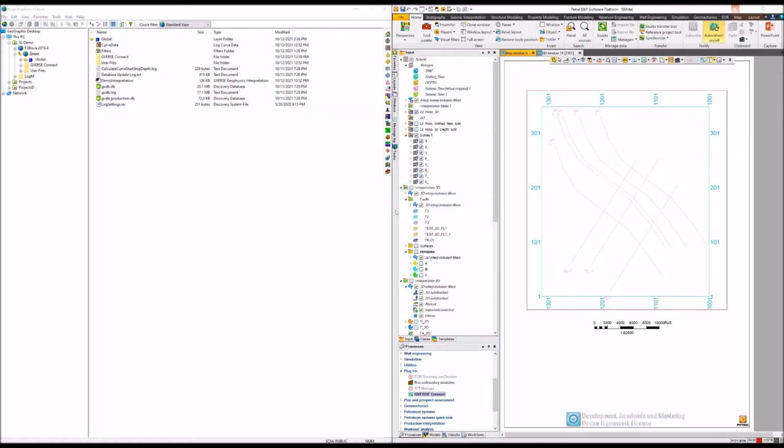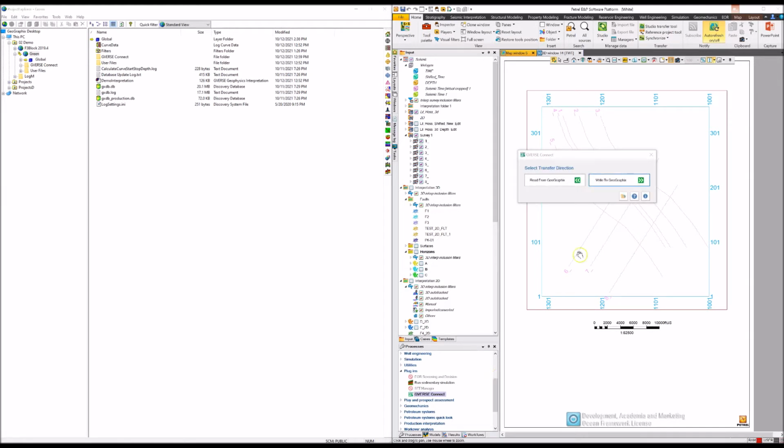The module is designed as a plugin for Petrel. We use Schlumberger's Ocean SDK to access data in the Petrel project. The Ocean SDK is a set of tools that Schlumberger offers to enable software outside of Petrel to read from or write to the Petrel project. And that is what we leverage to enable this transfer of data via GVERSE Connect. It is right here in the plugin section. Just double click this and that launches GVERSE Connect.